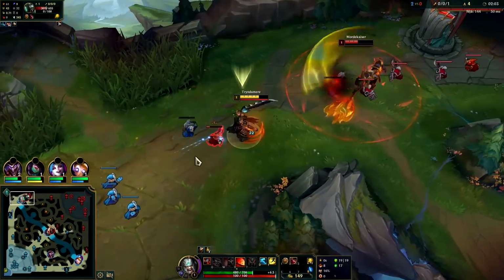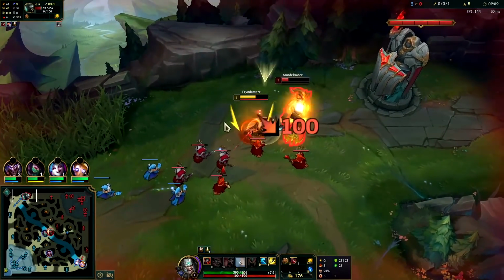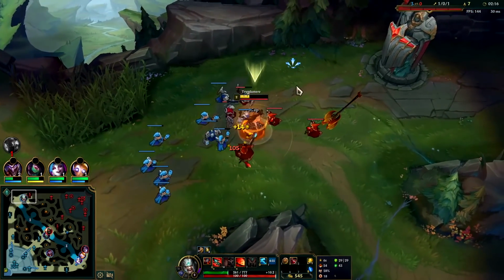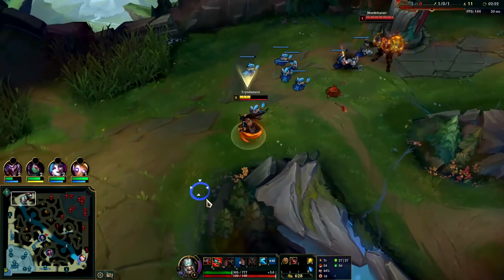That was a really good trade for us because we have Doran's Shield and Second Wind, so we're going to be healing up very quickly. We're going to spin back on him, take a really big trade. Got some juicy crits in there, but that's what it's all about. You have your Lethal Tempo built up. He doesn't have Lethal Tempo. We're obviously going to keep taking that trade. He shouldn't have fought us like that.